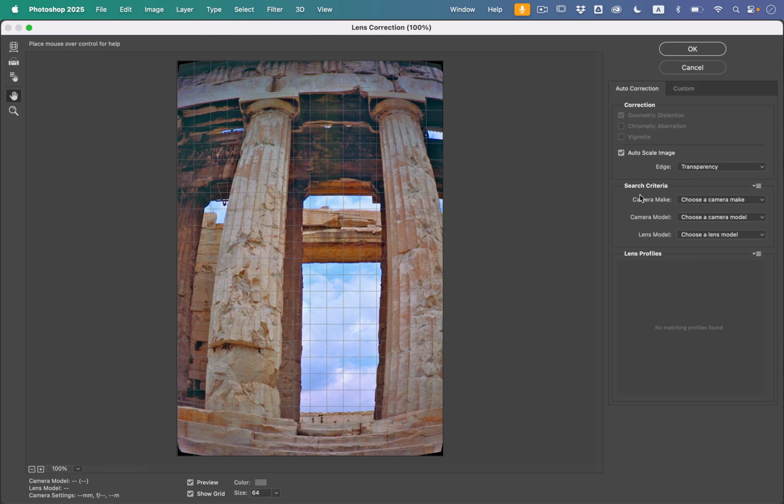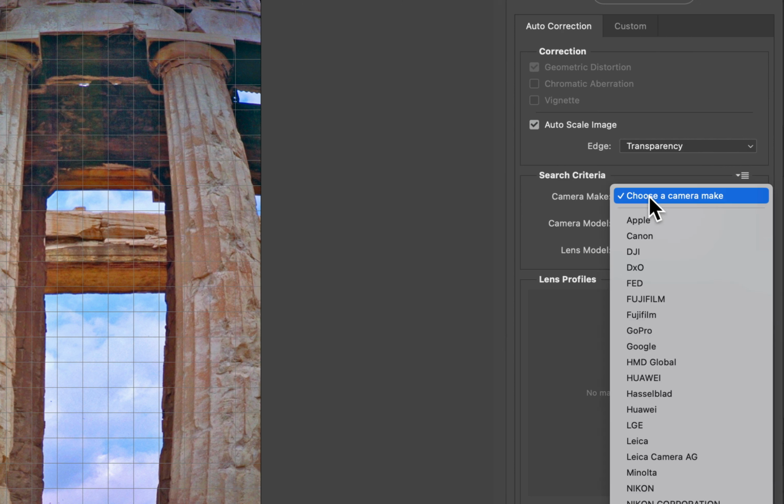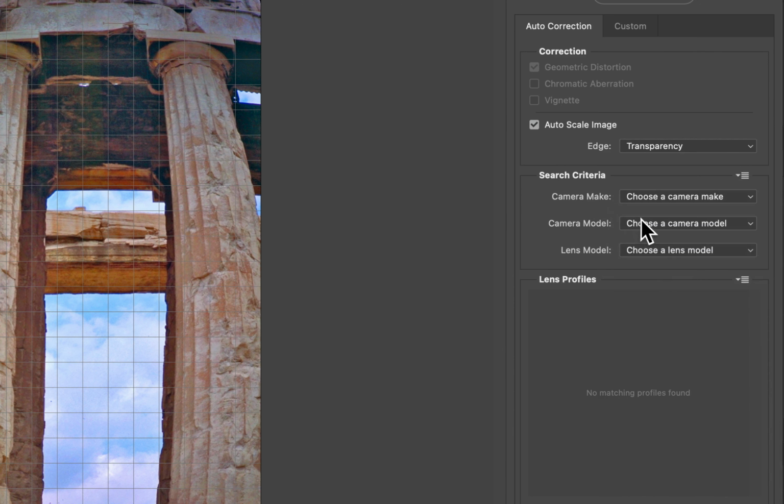The final thing I'll say about this is when you go over to your Auto Correction tab, you can have it automatically save and scale this and set the edges to be either a certain color, or I usually like to keep it at transparent. Also, if you're photographing something with a known camera, Photoshop has a variety of different kinds of camera makes and models that you can choose from, and very often these newer model cameras will automatically save this information for you. So it'll automatically pick out the camera and adjust the appropriateness to make your photos look good. So very often, just using auto correction and selecting your camera lens profile is all you need to do.